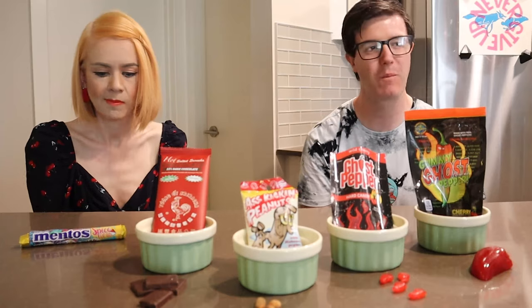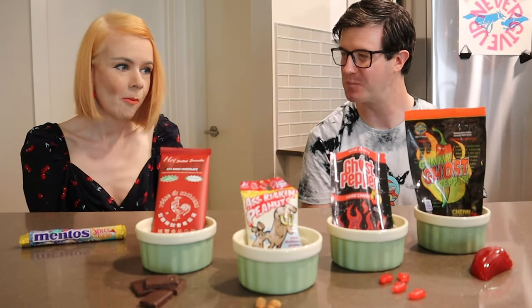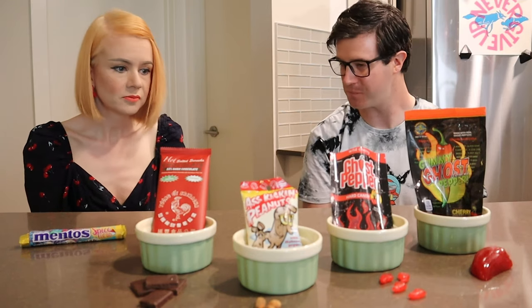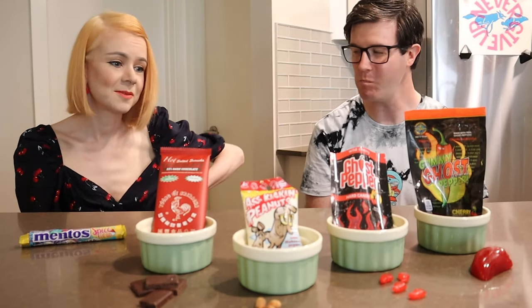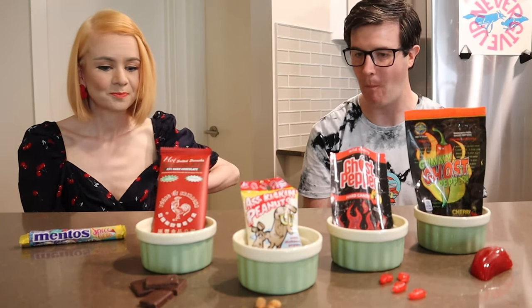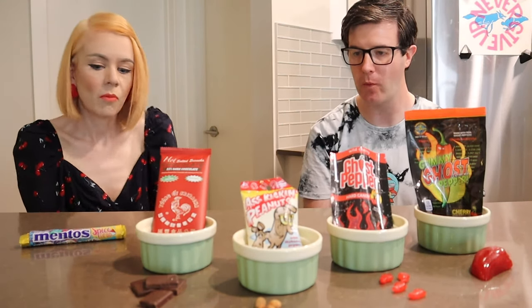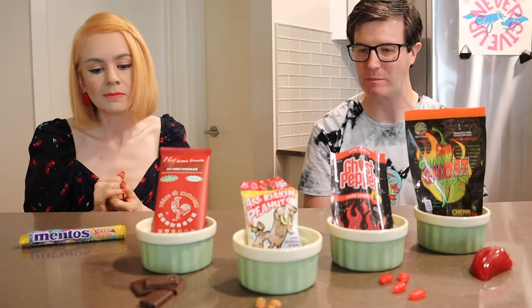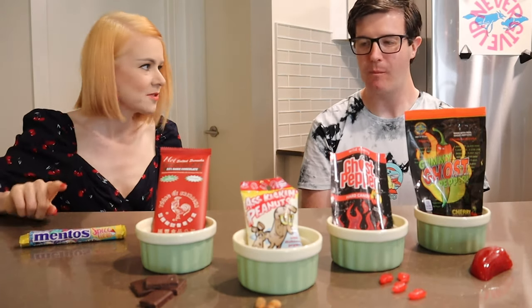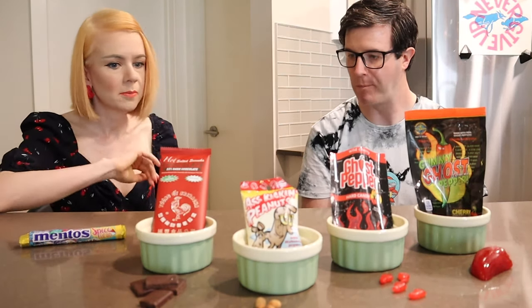They're really hard. As expected, not a huge amount of spice off that. There's a tiny bit of heat, but they're really tasty — nice mango flavour. It tastes like salsa, a very fruity mango salsa. I think down in Mexico you get a lot of spicy candies and stuff like that, so I wonder if it was inspired by that.